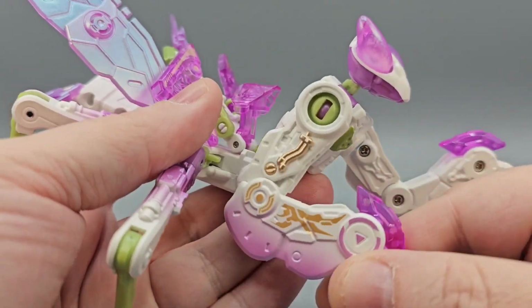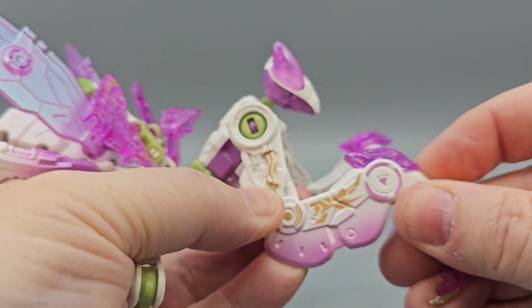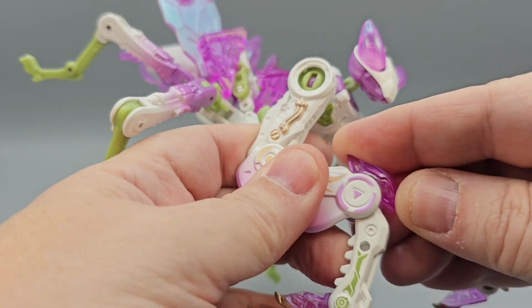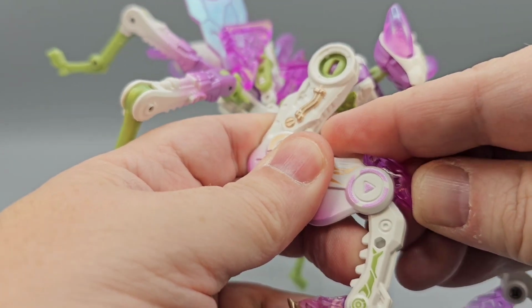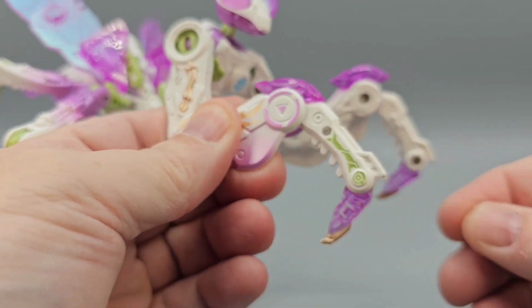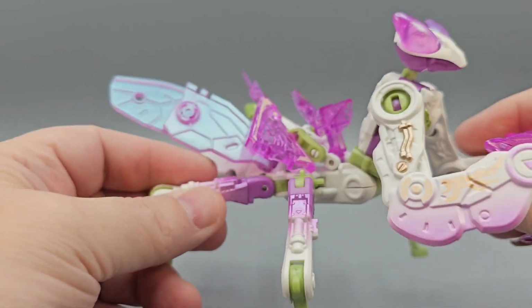It's on a ball peg. You can go back and forth. You do have a hinge right here. The elbow thing right here, I don't know what you want to call it, does move a little bit back and forth. You do have a hinge right here and a hinge right there. So very nicely done. You got quite great articulation for that.